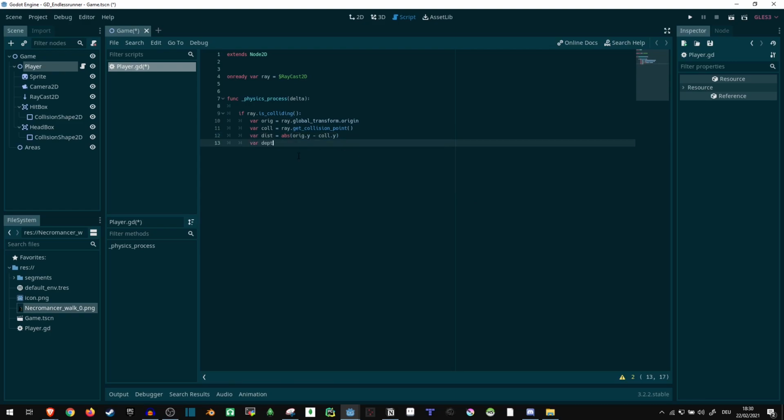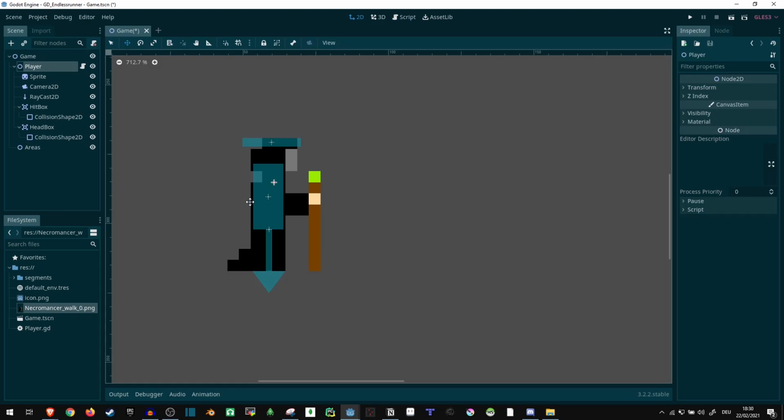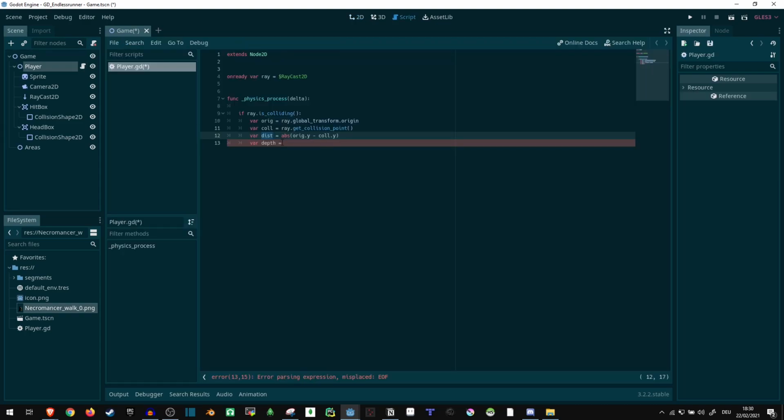Now var depth, because the distance is how far, if we go on the player, how far away from the player our ray is intersecting something. That's the exact opposite of what we want. What we want is how deep are we inside of an object. So that's what the depth is going to be.